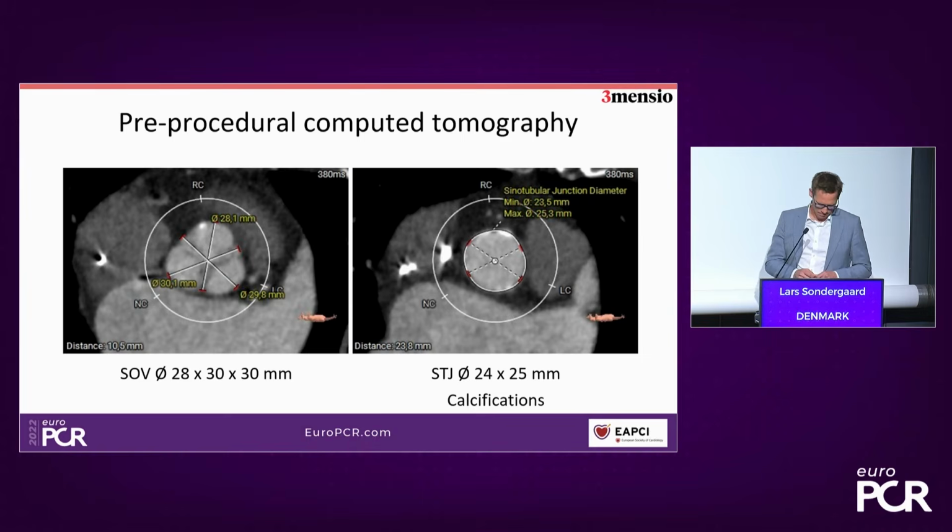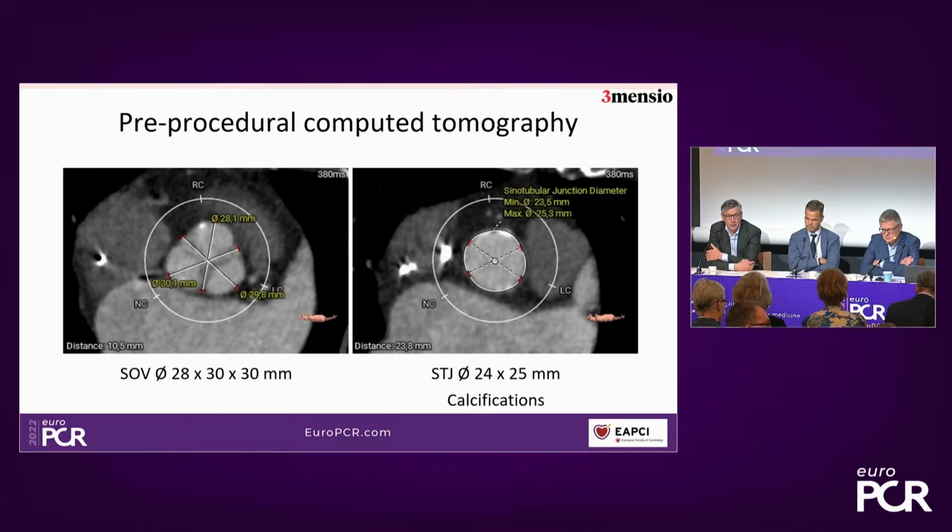Yeah. So the issue about doing a TAV in TAV is that you're going to create what we call a new skirt. You're going to push the leaflet aside, and that could potentially block the access to the coronary arteries, which of course is not acceptable. So seeing how wide the sinus of valve is, where the coronary is taking off, we know that if you're going to revalve this valve later on using a short stent frame like a Sapien valve, in this case, I would have no concern that we will be able to access the coronary arteries.